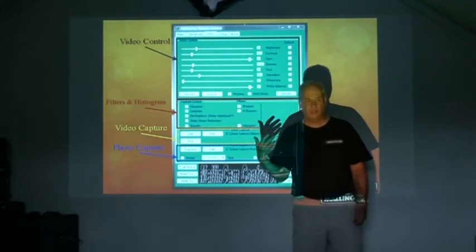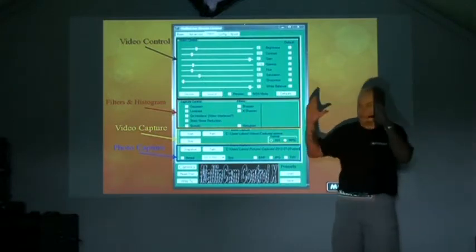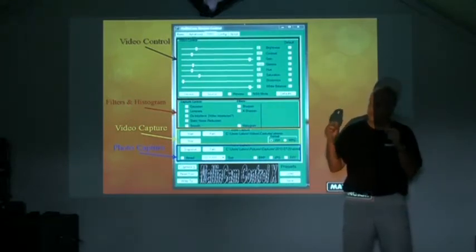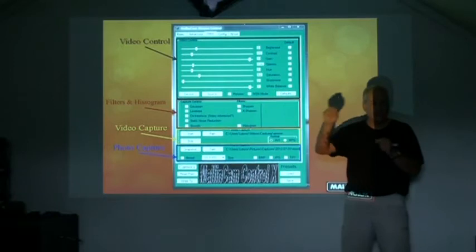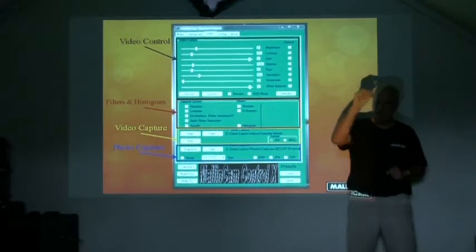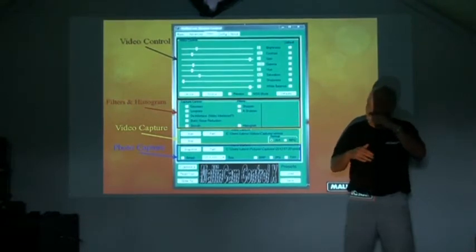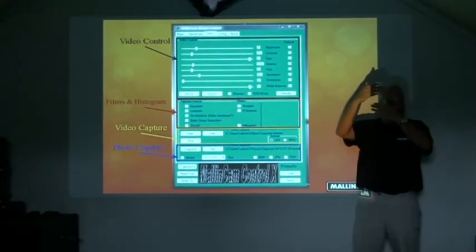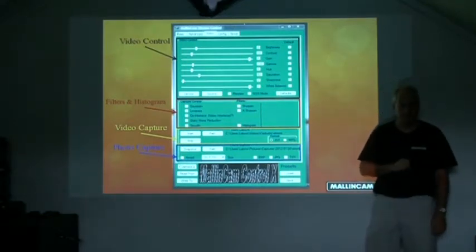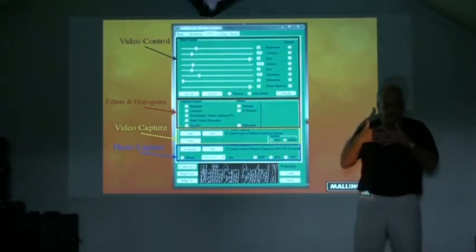Does everybody know what de-interlace means? I'll go through it quickly then. When a video signal is created and you're looking at a picture, this goes true for your television set. It's not a picture that just appears. What you're doing is painting lines on the screen. And you're not painting every line. You're painting every second line. And then the computer goes back and paints the opposite lines. But it does it so fast that your eye can't tell. That is interlaced video. Even and odd lines are interlaced in between.